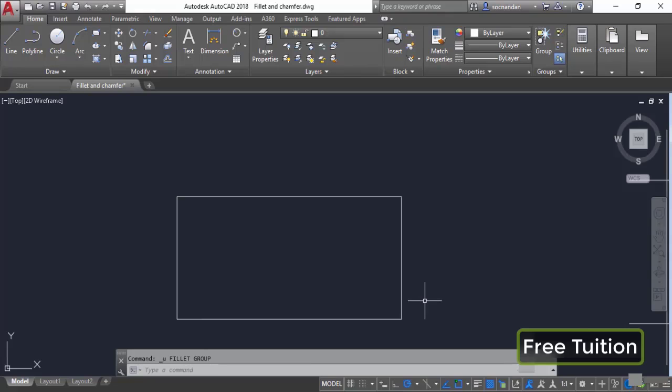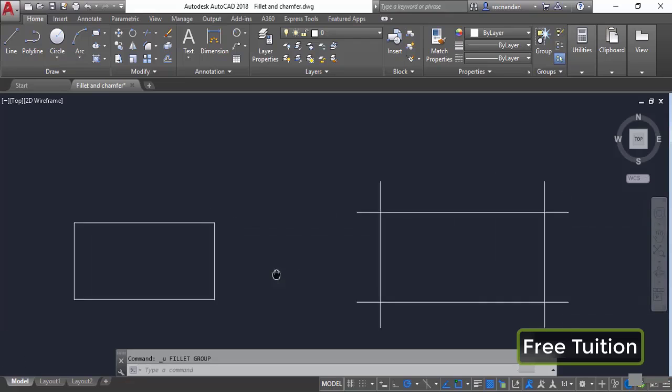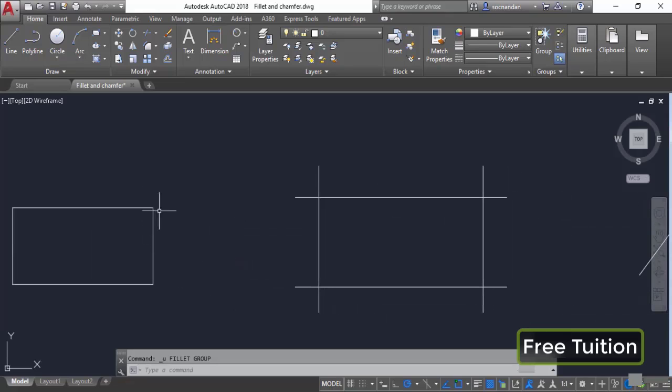Up to this point, we have seen that after applying the fillet, the extra portion is automatically chipped off. It's automatically removed. Now, if you want to keep that extra portion, for example, in this case, let's apply the fillet first. So I'll select the fillet tool, select the radius, select 1 as radius, and I apply fillet on this corner. Now the extra portion has been removed.